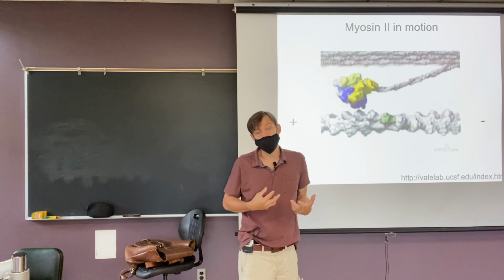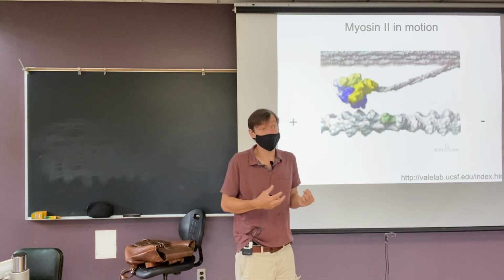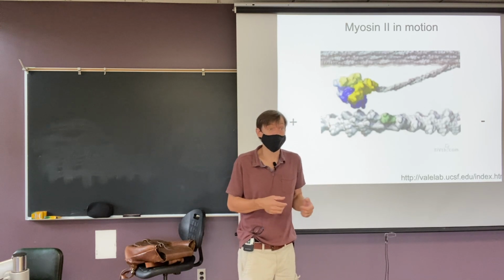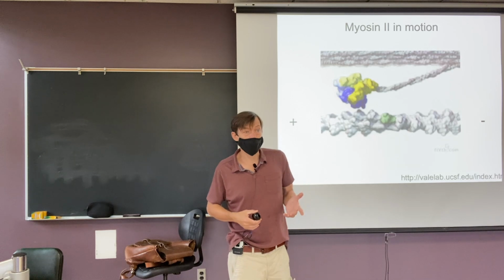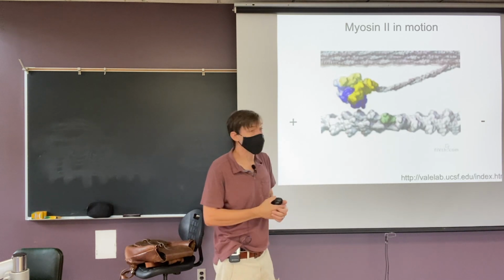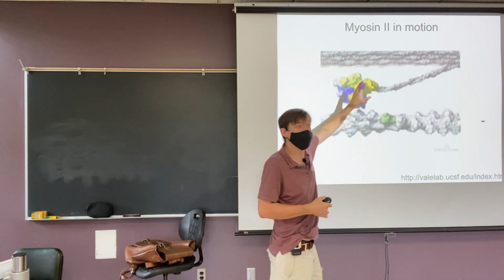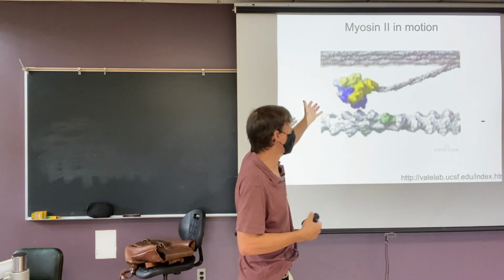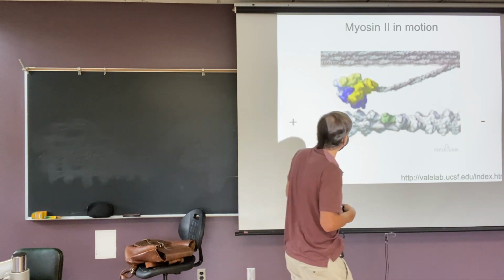Skeletal muscle is a more recent innovation. If you think about it, things with skeletal muscles evolved much more recently than things with cells. But in any case, these two molecules are related. Both skeletal myosin 2 and non-muscle myosin 2 are very similar in a lot of their properties. And right now, we're looking at generic myosin 2 in motion.